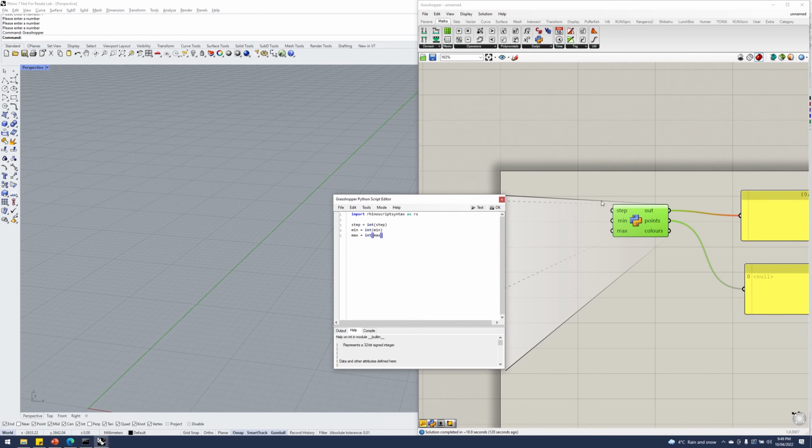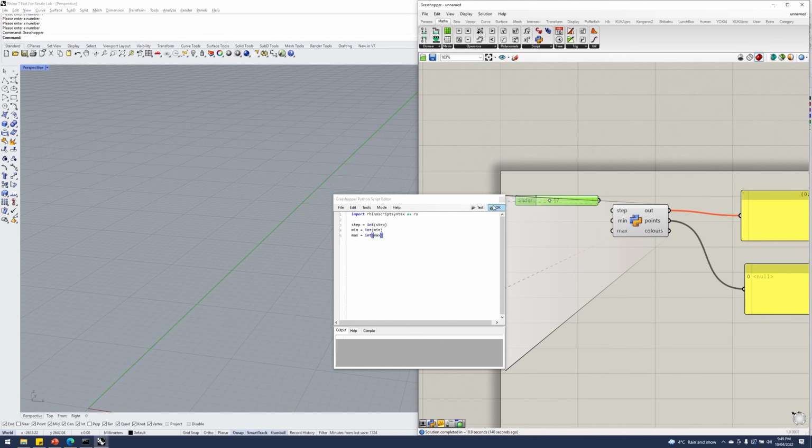Now that's doing the same thing in Python as if you type int here, whatever data it gets in, it's going to do its best to convert that data to this data type.